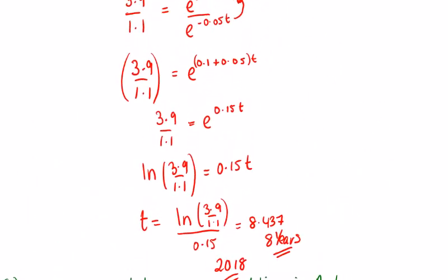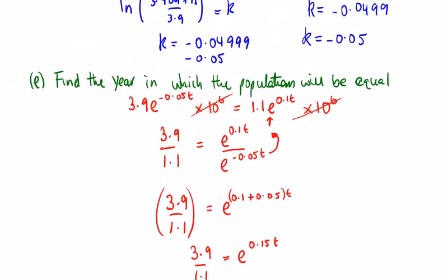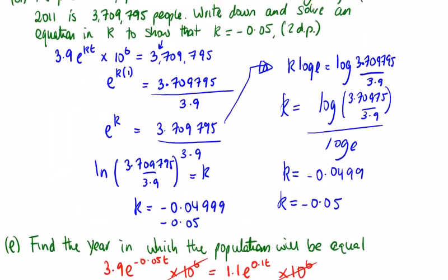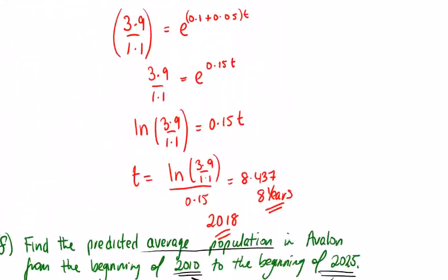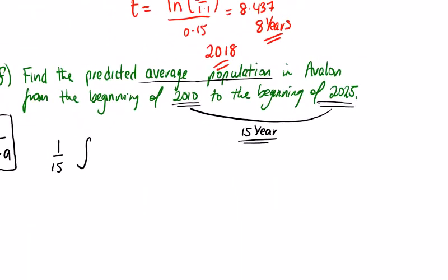just check which one Avalon was, it was the 3.9 one, wasn't it? Avalon, 3.9 e to the power kt. So 3.9 e to the power of k, we got as minus 0.05t, by 10 to the power of 6 dt. That's what we have to integrate. So there's going to be two parts of it. We can take the 10 to the power of 6 out and just bring it back in at the end. It might be easiest just to tidy this up a bit.